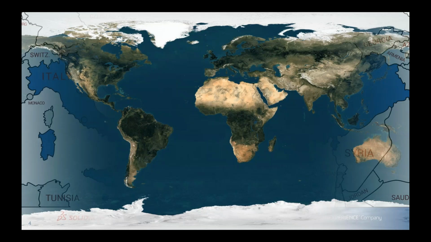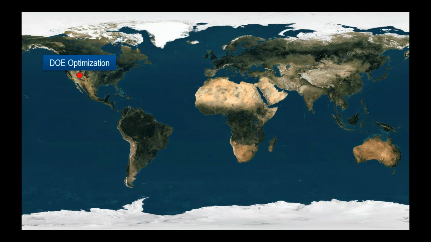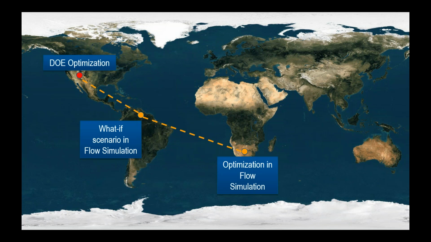So let's start from the design of experiment basics, the basics of the approach for the optimization scenarios and tools that we have in simulation. Then we will see what the what-if scenario in flow simulation is, and the optimization in flow simulation. Then we will jump to simulation and see the same stuff, design scenarios and optimization in simulation. And we will finish with the topology study in simulation, which is new for 2018, but also there are some new features in 2019.